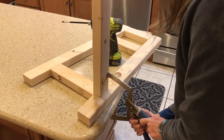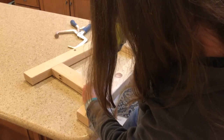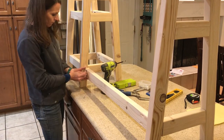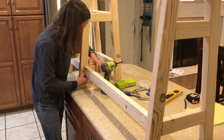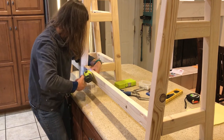I attached my back support to the last side piece with my right angle clamp, and I drilled in the screws there. After that, I was ready to attach all the sides together. For this, I ended up just holding it in place because I didn't really have a way to clamp it. It seemed to work pretty good just because I had good leverage on it.